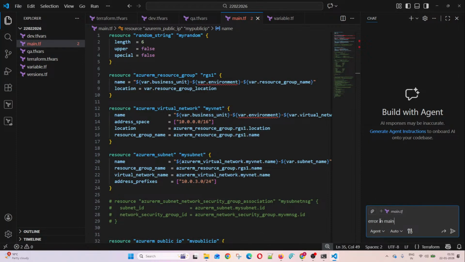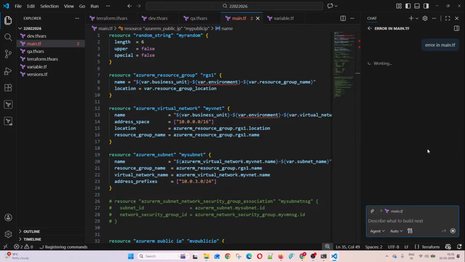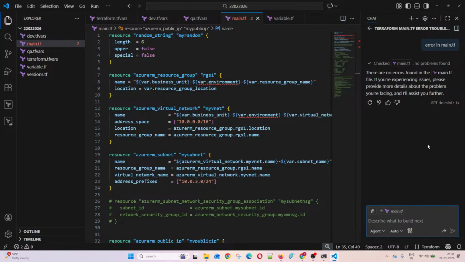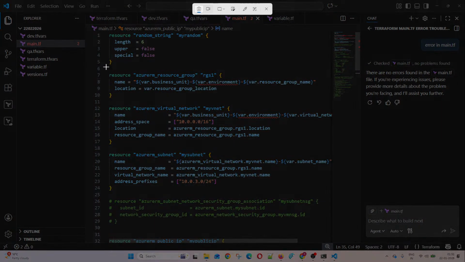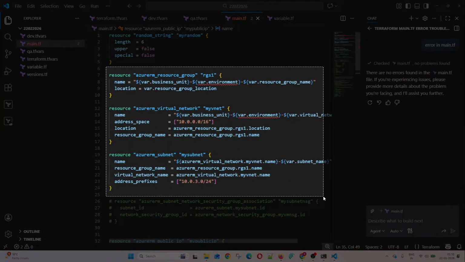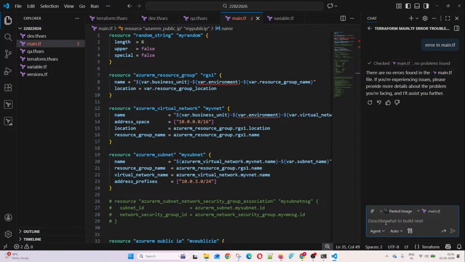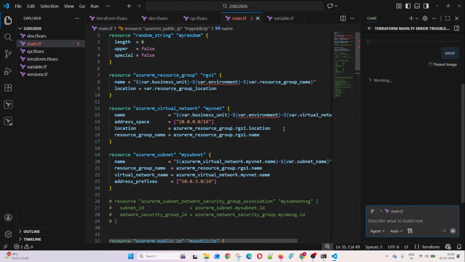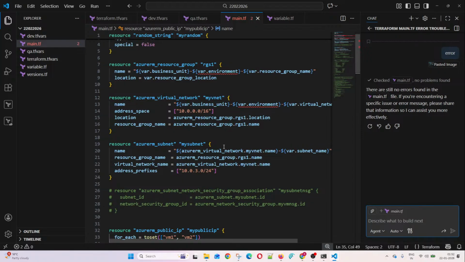Error in main.tf. I can understand it is not able to.